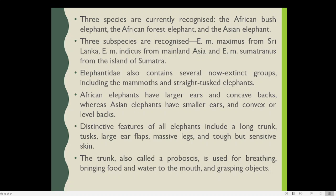See, Sri Lankan elephants normally do not have any tusk. Both male as well as female do not have any tusk. That is one important feature of the Sri Lankan elephant. Generally it's a native, a type of subspecies, and I will show you there are some other minor differences also. The main feature of the Sri Lankan elephants is that they are smaller than the African elephant, the largest species.